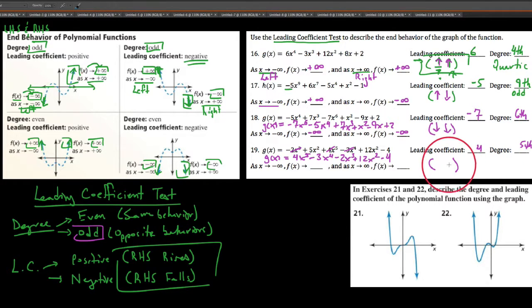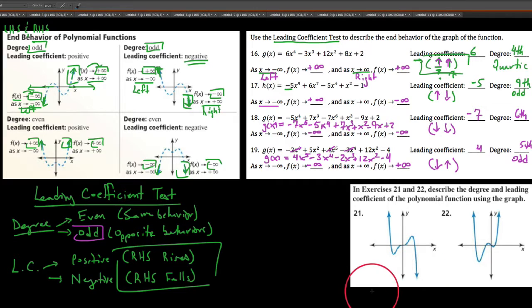And because our leading coefficient is positive, well then the right side definitely has to rise. And because our degree is odd, okay, well then the left side would have to be opposite of our right side. So we have a falls and rises graph on the left and right-hand side respectively. So on the left side, as x goes to negative infinity, we would decrease to negative infinity for our y values. And as x goes to the right, it gets very large. We say our y values are increasing without bounds, and they go to positive infinity.